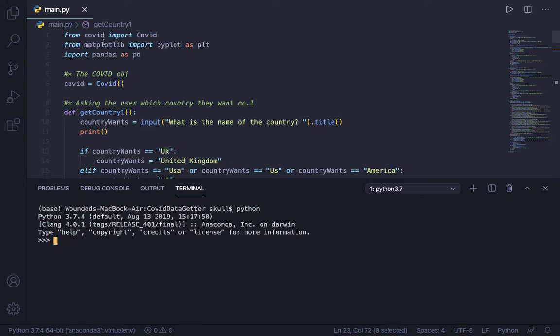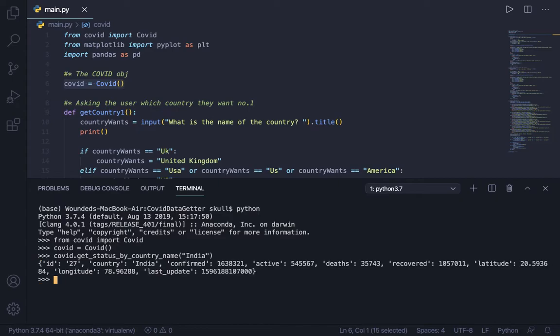In Python, from COVID import COVID, and then I can do COVID dot get status by country name, and as an example I just pass in India.